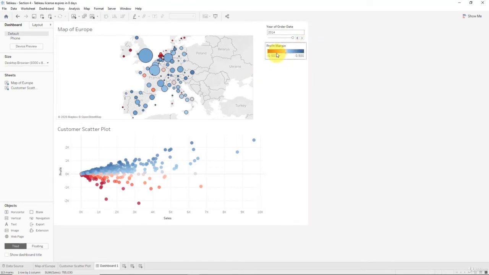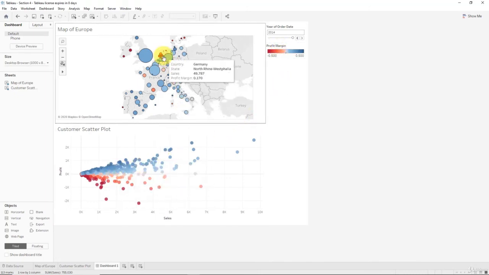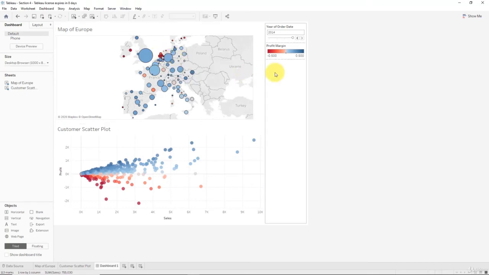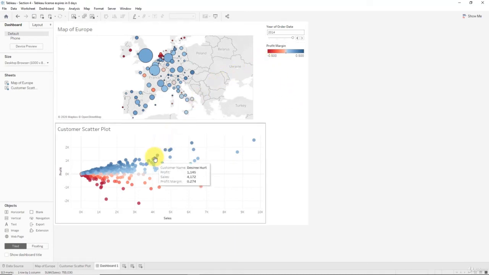The profit margin, well, the red and blue is more to show us positives and negatives. We don't really care about how they compare. This blue is exactly 0.19 and this blue is 0.095. We won't be able to see that with our eye, and same thing here. It's more of an aesthetic thing in this case, because we already know that anything below the horizontal line is actually bad.